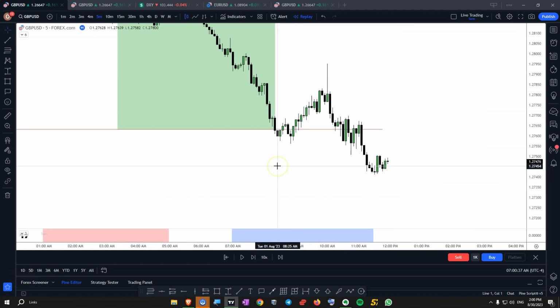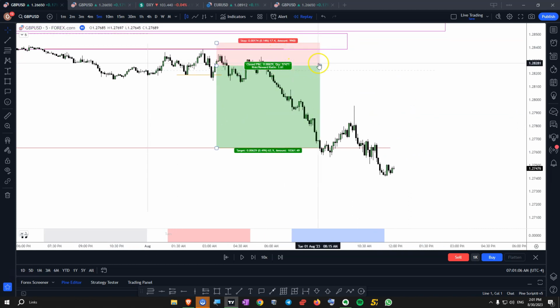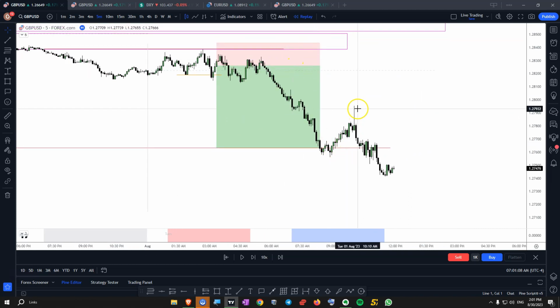And of course I was looking to touch this before 8:30 a.m. So this is 8:30 a.m. So when I seen price touching here, it was 8:20 a.m. I closed 80% of the trade and I left the stop loss at break even here to see what New York is going to do.